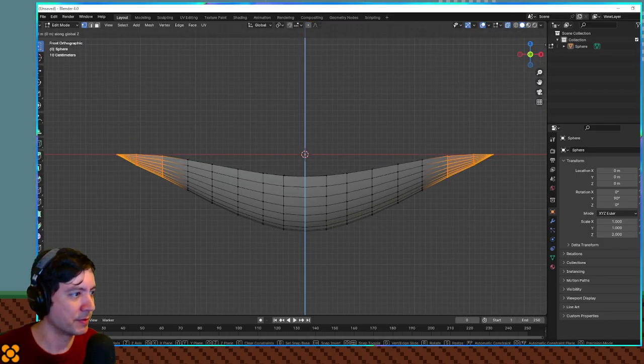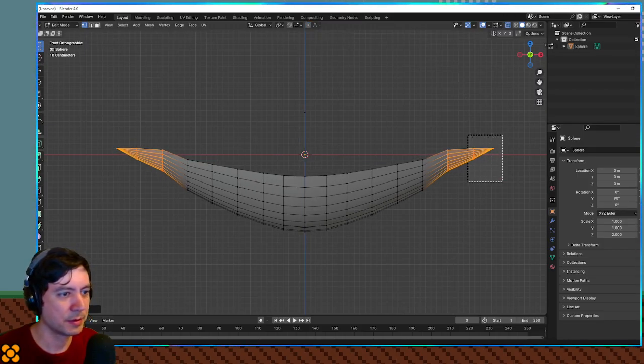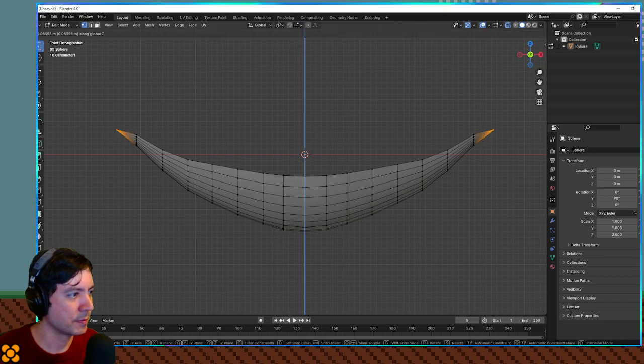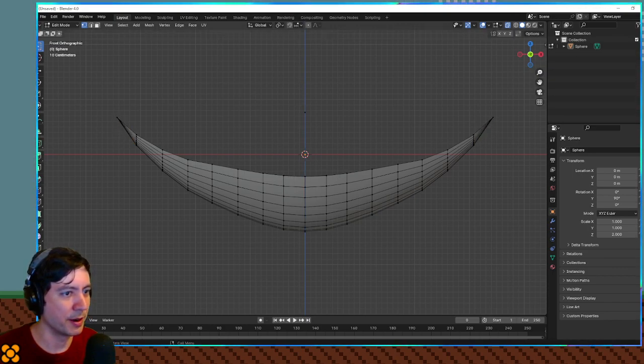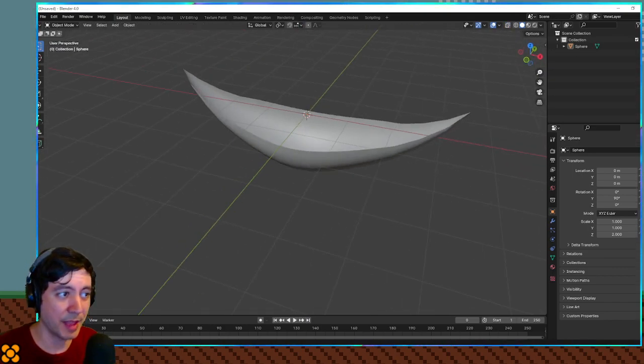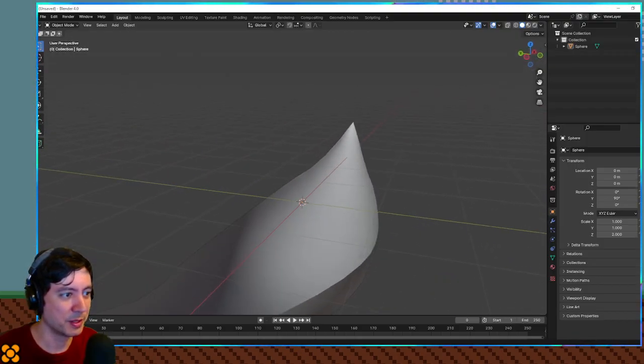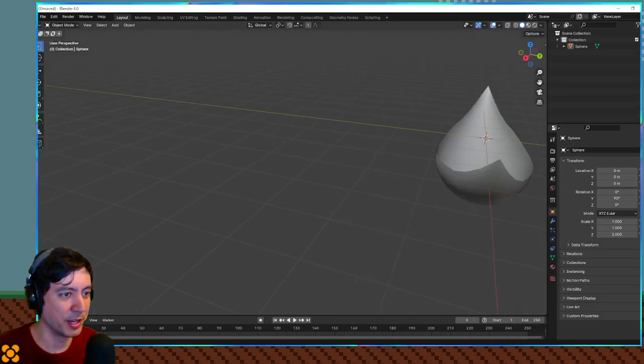Okay, turn this off. It gave me a good starting point here. I think that is reasonable. It's a little bit of a canoe. A little bit of a corn husk.